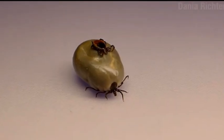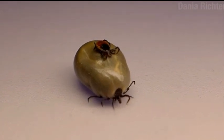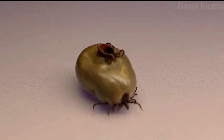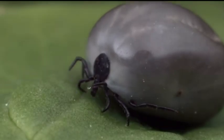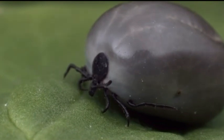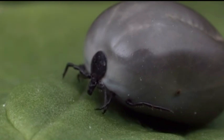The ticks responsible for the spread of Lyme are a few species of very similar hard ticks in the genus Ixodes. But before you start throwing blame around, you should know that it's complicated. It's a story with blood, saliva, small rodents, everything you need for a good bedtime read.